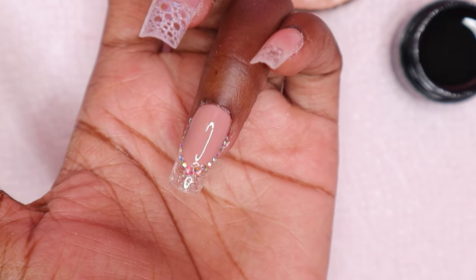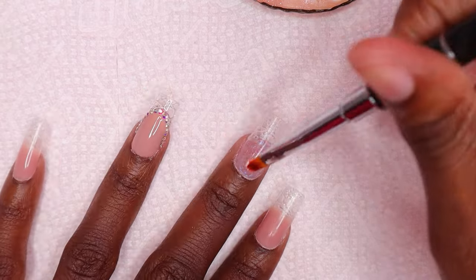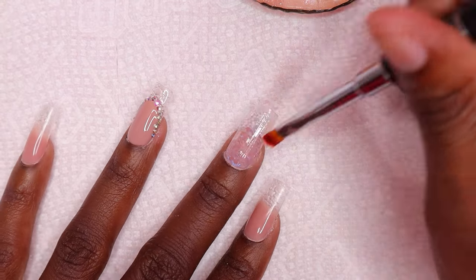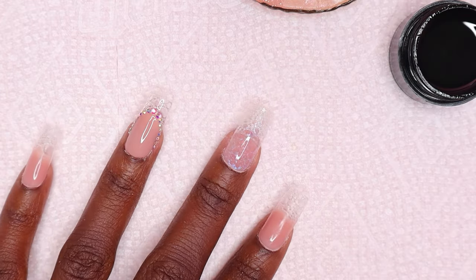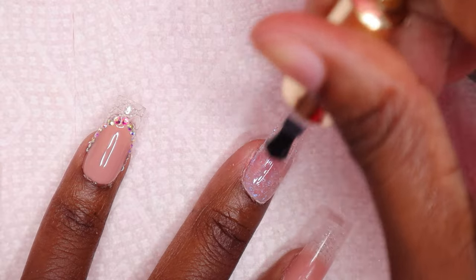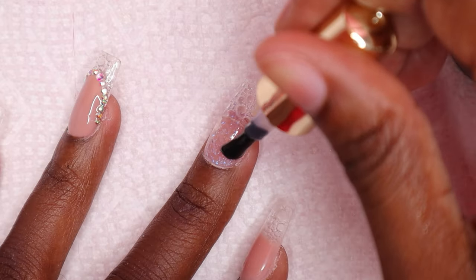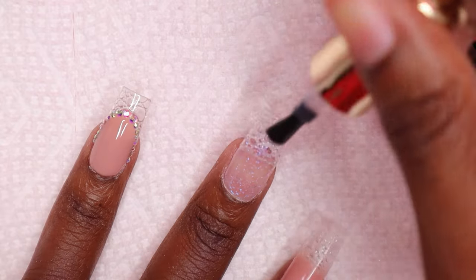So now on the middle nail, I'm going to be using some rhinestones on that nail as well. So I placed some of my Modelones rhinestone glue. And do you guys see how good the bubbles still look in the nail? You could still see it. Thank God for that chrome powder. So I applied some gel top coat as well.